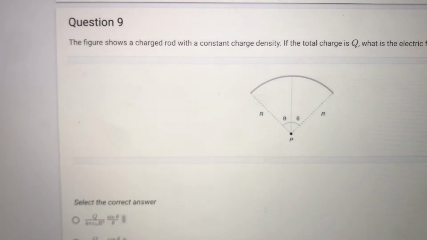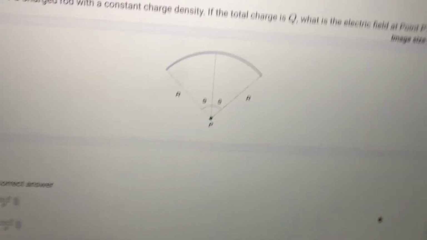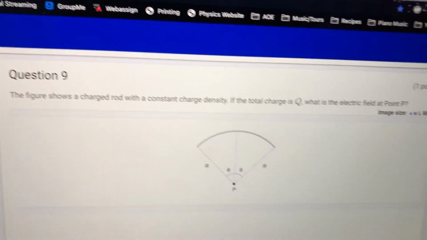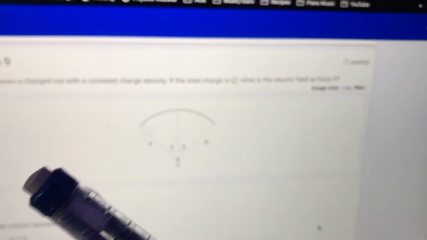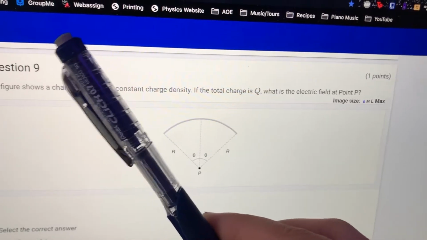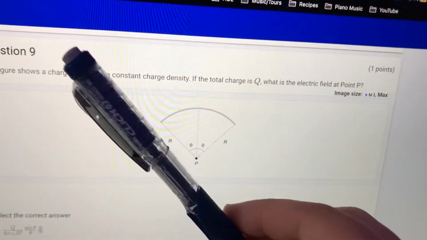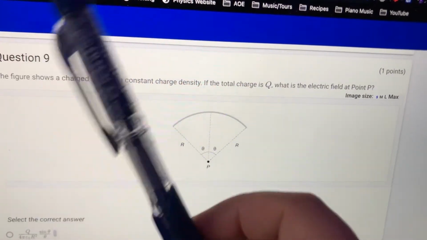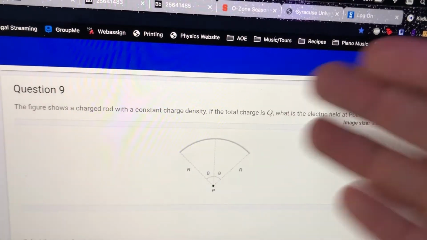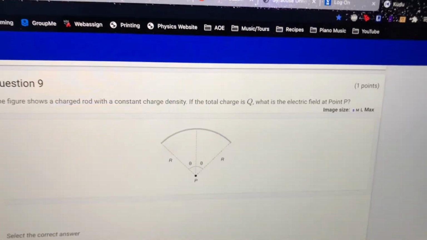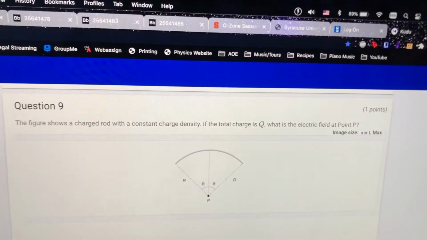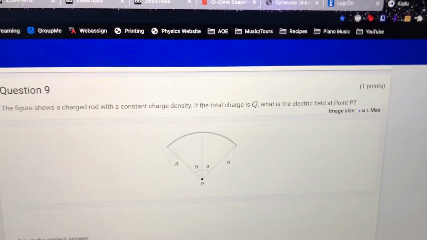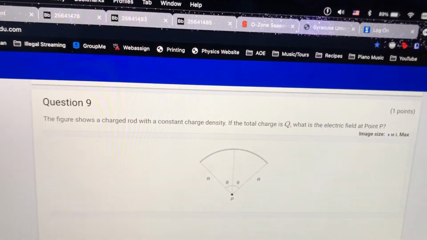And based on the angles that we have, since it's not an outside angle, it's going to be like cosine. So right now, just to look at it, we're going to find this half of it, right? I'm just going to look from here to here, and I'm only looking at this half of it, and then just multiply the final answer by 2, because they're going to be acting in the same way, just in different directions. But the y components are going to be the same, so you can just add them together at the end, or just multiply the answer by 2. So that's what I'm doing with that.